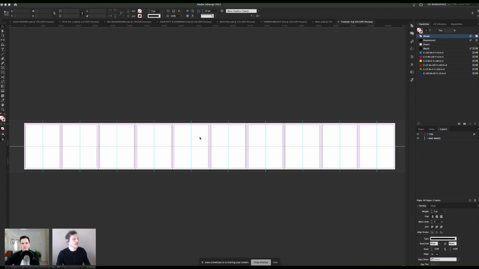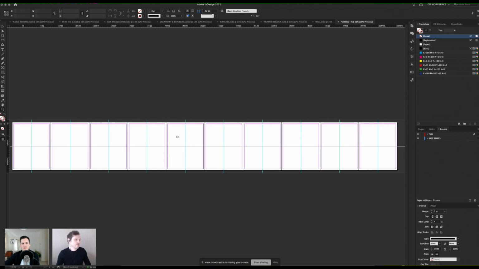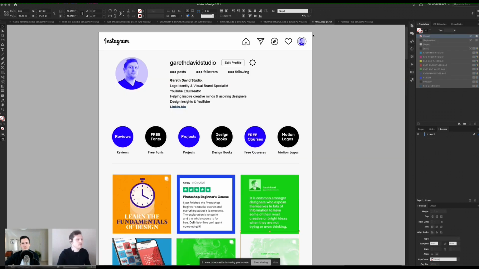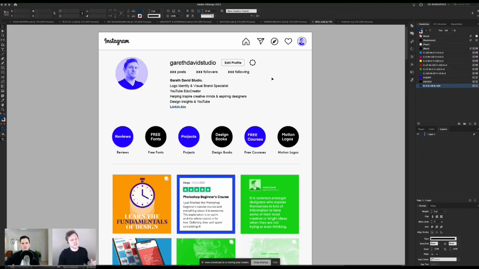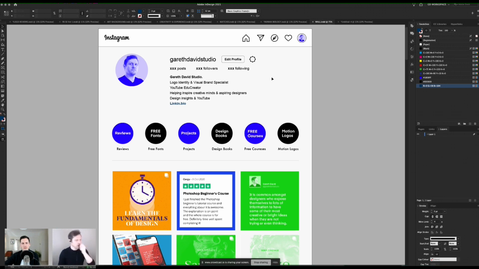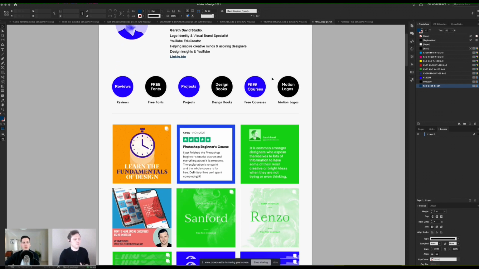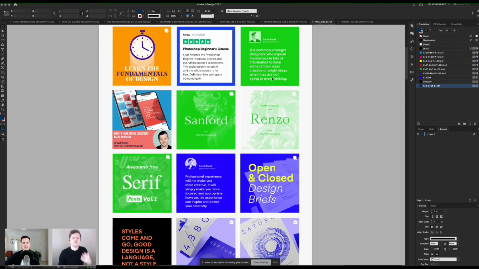Now, one thing to mention, when we've set up the canvas, we're ready to bring in our content. But the way Instagram currently works is that when you put an image up, it's always put as a square. So I'm just going to quickly jump into this little demo. And this is a little tool and a mechanism that I use. When I'm creating my posts, I have a little simulation of my Instagram wall here. And this is just for me to preview my content to see how it's going to look.